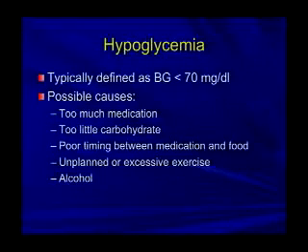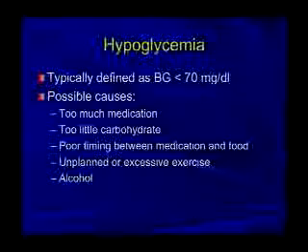Hypoglycemia is defined as less than 70, but some people might want to set that target as less than 100. If you have a frail person in their 80s, you don't want them falling over and breaking a hip, so let's not aim them as low. We don't want to cause them to be low. Children less than 6 years old, low blood sugar can affect memory and development. We don't want to affect their intelligence, so we want to think about people individually.